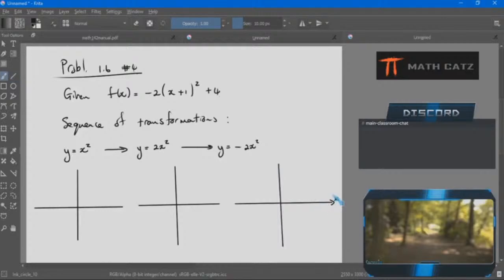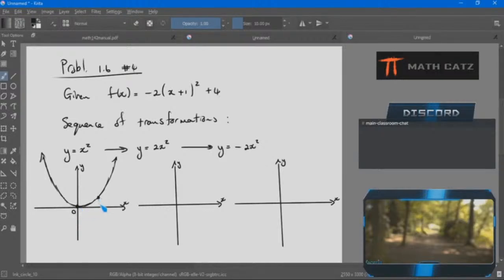And then we'll do the last 2 in that sequence underneath. So we're not going to have very big fancy graphs, just a rough sketch here, as long as the shape of the original is preserved. So of course I start with my basic parabola. I'm going to make it nice and wide because I know the 2x squared is going to stretch this, making it a little bit thinner. Trying my best at a nice curve here. And of course that bottom is the vertex at 0.